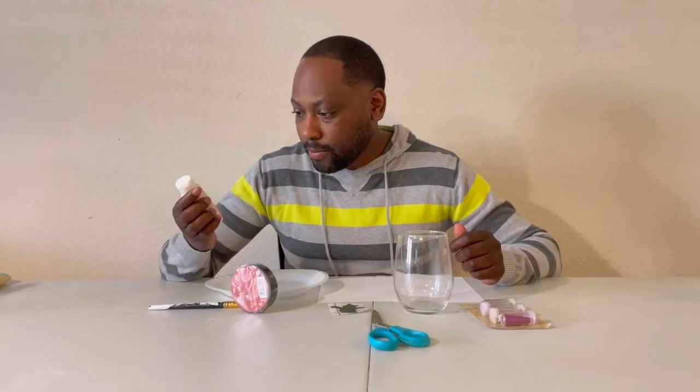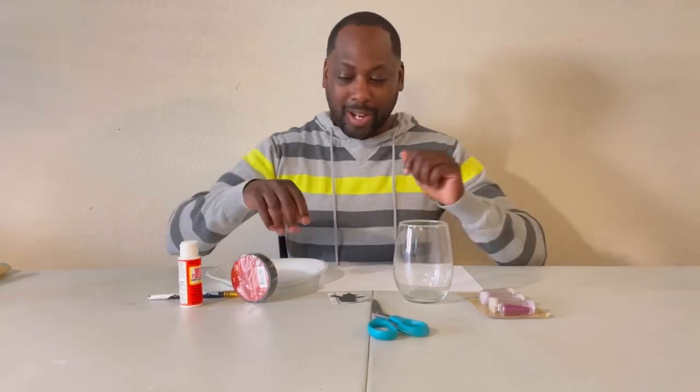Does it say dishwasher safe? No, we don't have the dishwasher safe one. We have the original one, remember? Why it doesn't say dishwasher safe?